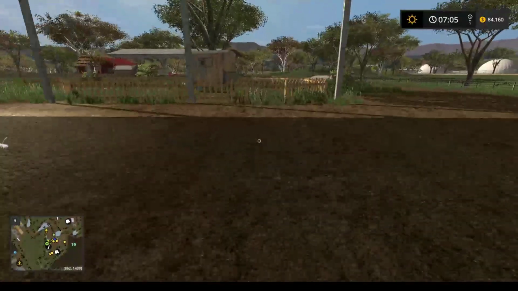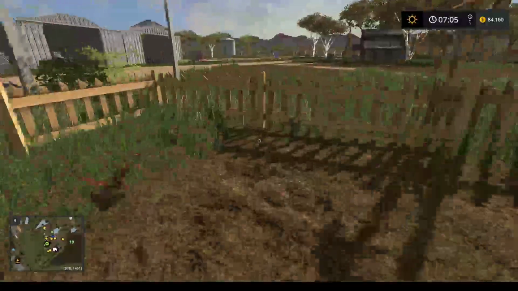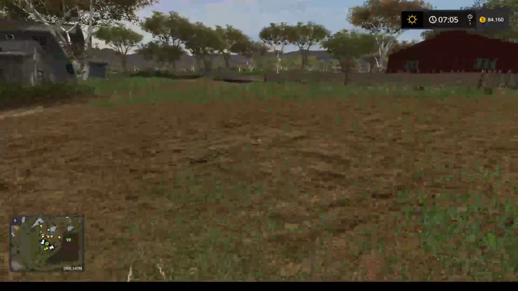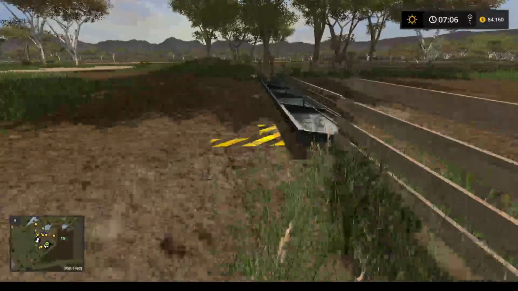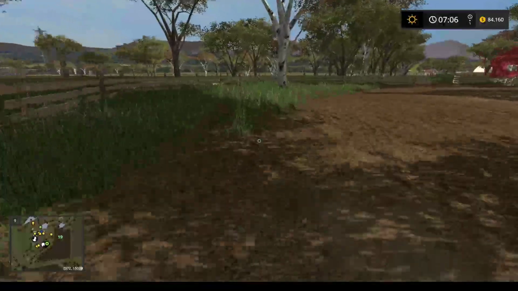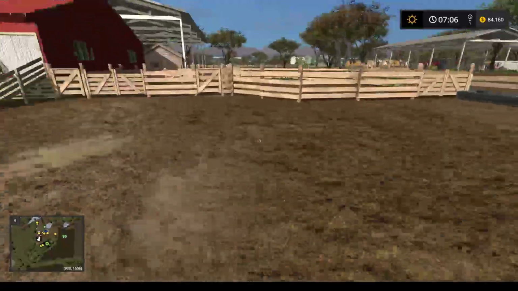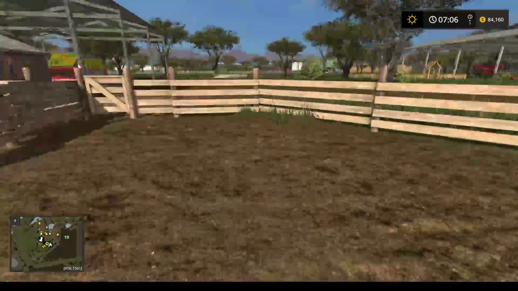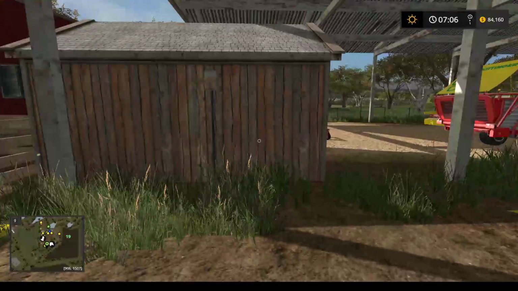Here's our chickens. I love these contained chickens. I'm not a big fan of the self-running chickens, especially when the eggs are all over the place. So we have our water trough or grass trough, and where looks like we might get our sheep over here. Yep, let's load up our sheep.